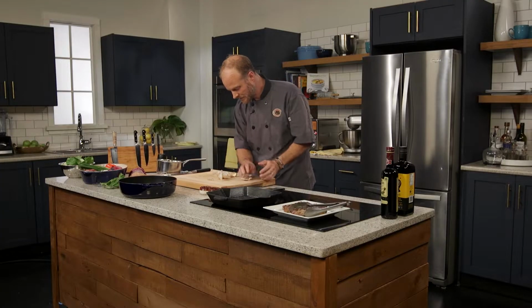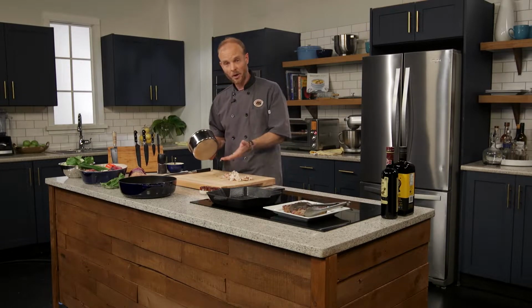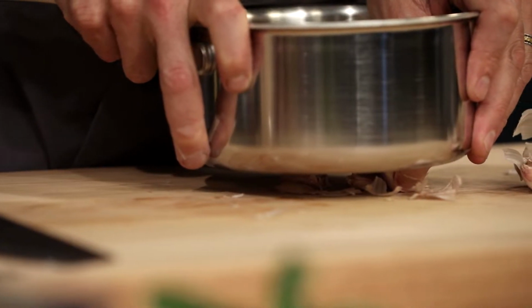So this is one of my favorite tricks in the kitchen. You take a frying pan or a pot, and you saw what I did there. I crushed the garlic. That's already got a head start on the peeling. I'm gonna go back on and listen for some crunches.